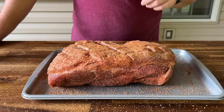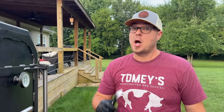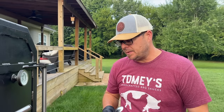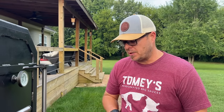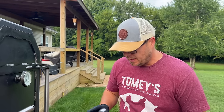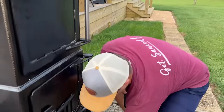Pork butt's done. Let's do a quick walk around while the charcoal is getting up to temp. Before our chimney of charcoal gets too hot, we have had a ton of questions about this new pit, how it operates, the inside of it, not just the outside, everything. So we're gonna try to do a quick in-depth overview of the new TMG hybrid. We've ran it several times already, so I'm gonna show you that.